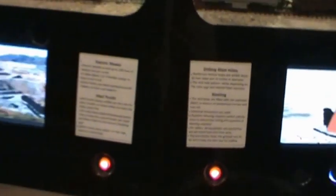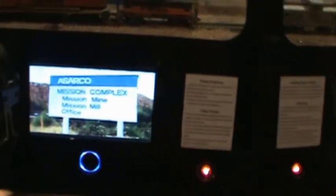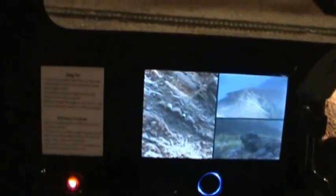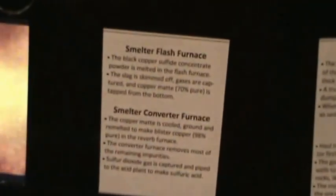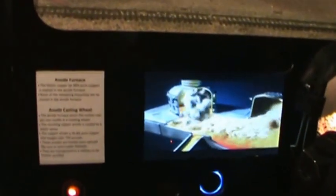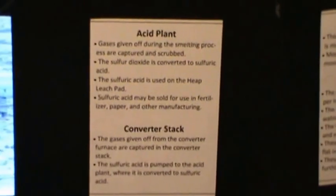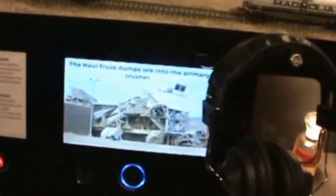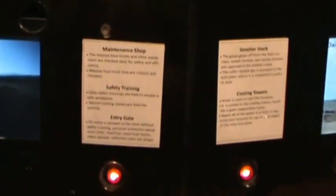Blast holes are drilled, and the best blasts are those that don't go up in the air very much but break the ore into exactly the right size pieces. Electric shovels and haul trucks are very abundant on any mine. The slag pit is where the leftover glass from the smelters is deposited and then resold as shingle covering and other uses for heavy glass. The anode casting wheel pours 700-pound copper anodes. The sulfur dioxide is captured in the smelter stacks and turned into sulfuric acid for resale or for reuse in the heap leach pad.